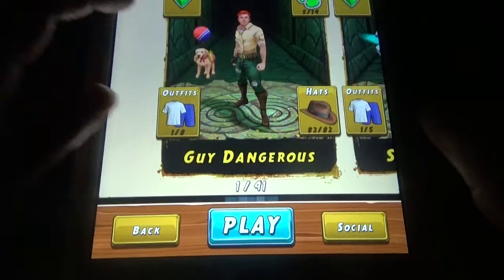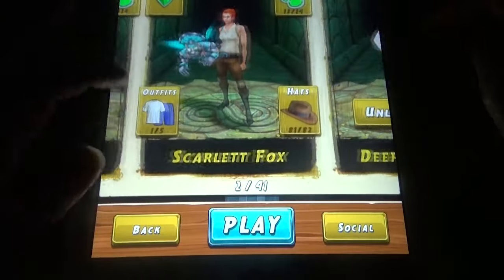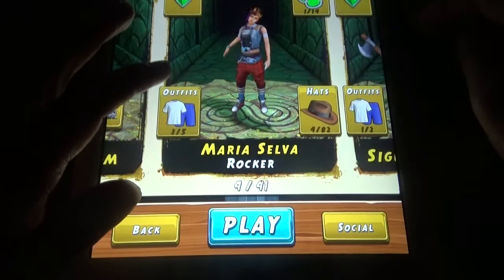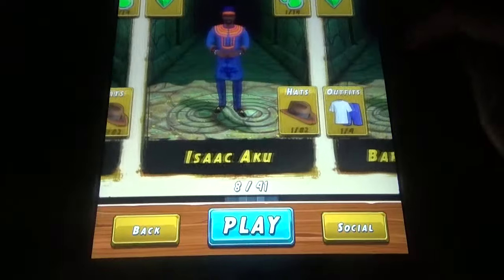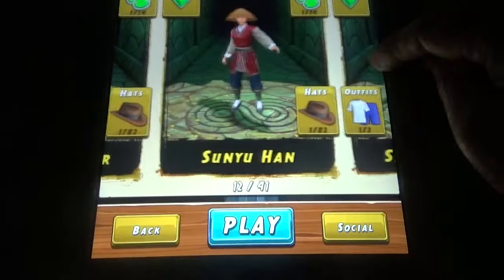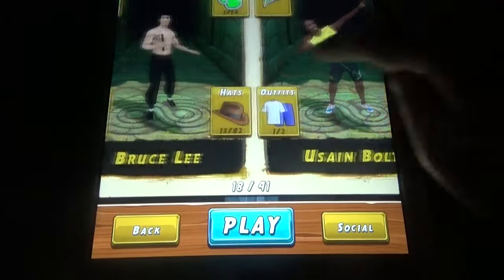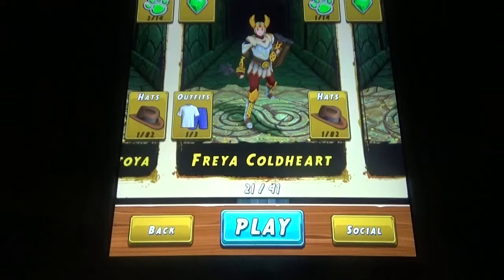Coming to the characters, we can see Kay Dangerous with so many different outfits like this, Scarlet Fox with different outfits, and this new character Deepak, Mario Silva with different outfits. We cannot see these characters in Temple Run 1. And hats, we can see Barry Bones and Carmali here, also Jack Wonder, and these are new characters. Montana Smith, we can see these two are paid characters. Francisco, we can see in Temple Run 1. So some of the characters we can see.